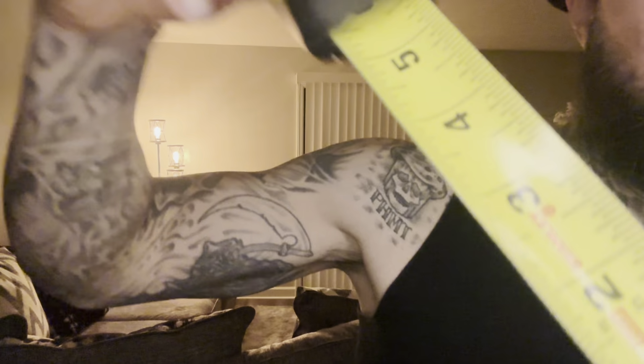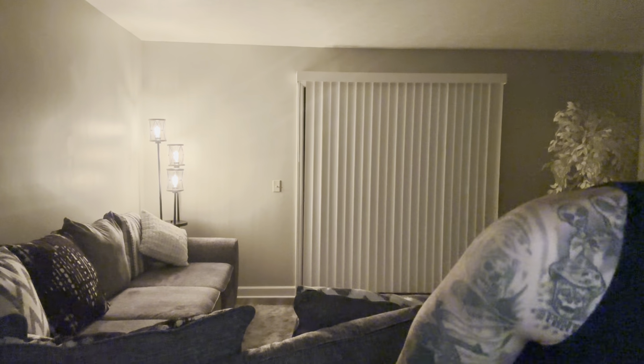Okay, so 8x9. Hold on. 7x8, 4x9, 3, 8, 7. So looks like you have a little bit of hair up top that needs to come off. Okay. So your hair looks good. Your hair does look good. Looks like you've been taking care of it.